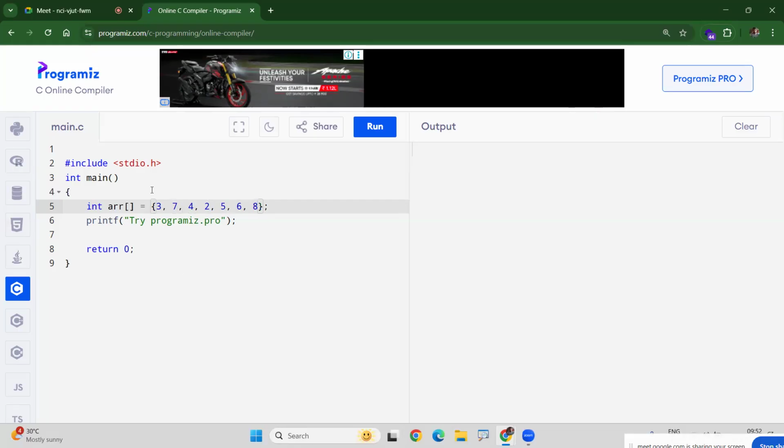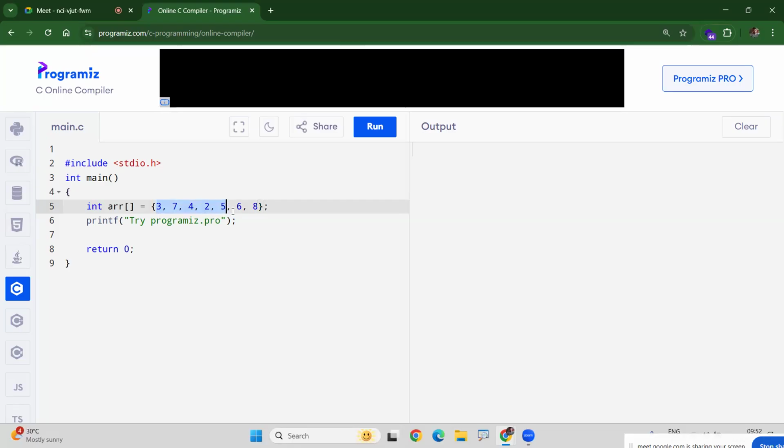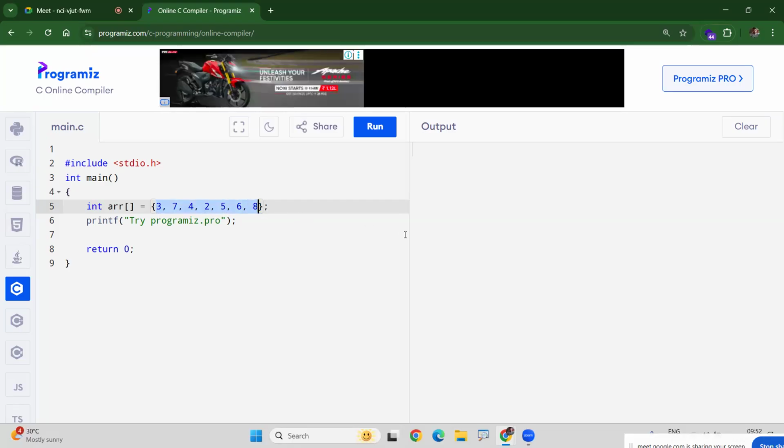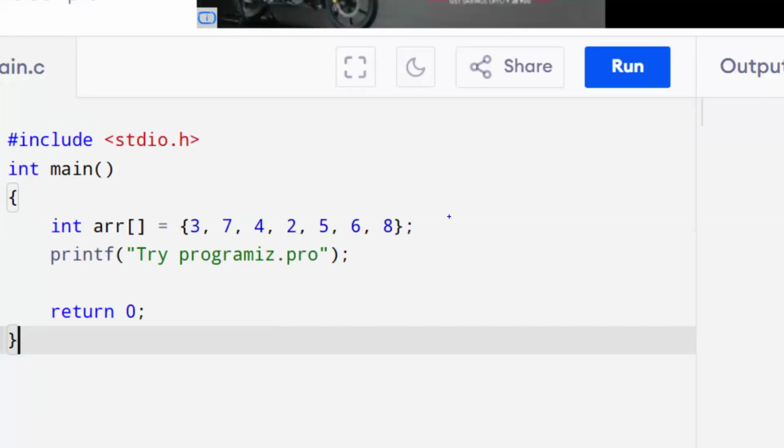Now the question is, how will the memory be allocated for the array? Same here, just locations side by side. Total 7 elements are there, so 7 locations at some address.